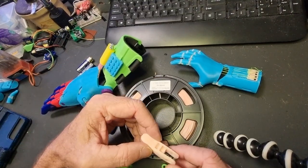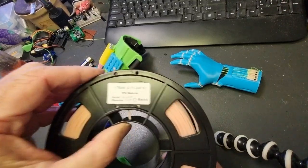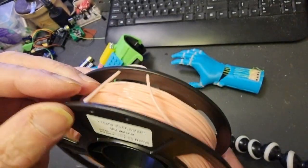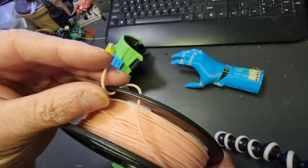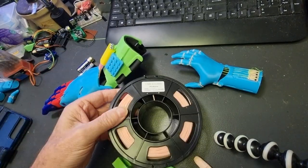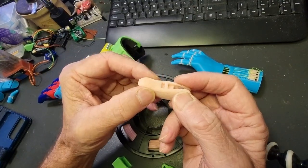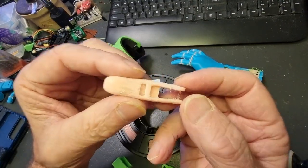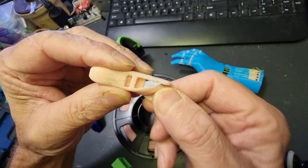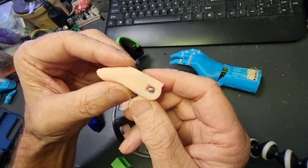Hello and welcome back to another video. I've been doing some work with this TPU filament — it's a flexible filament. It's different to other filament; it's very flexible. You can tie it in knots and it just comes back. I thought it might be good to make a flexible pad for the top of the fingers instead of having to buy something, but we're still working on that. Here is a test finger I printed out — you can see how flexible this filament is. It springs back pretty well no matter what you do with it, so it's pretty handy.